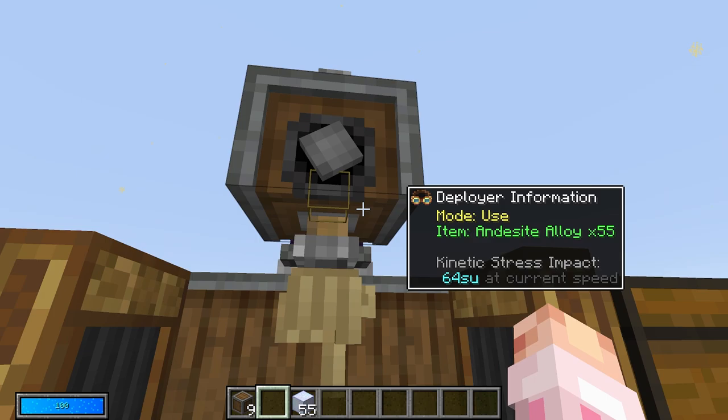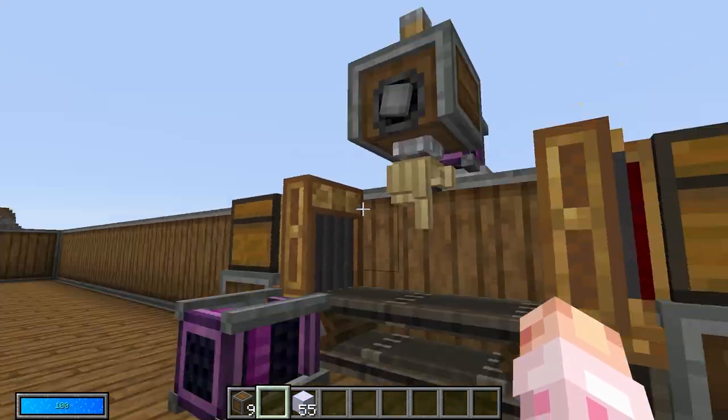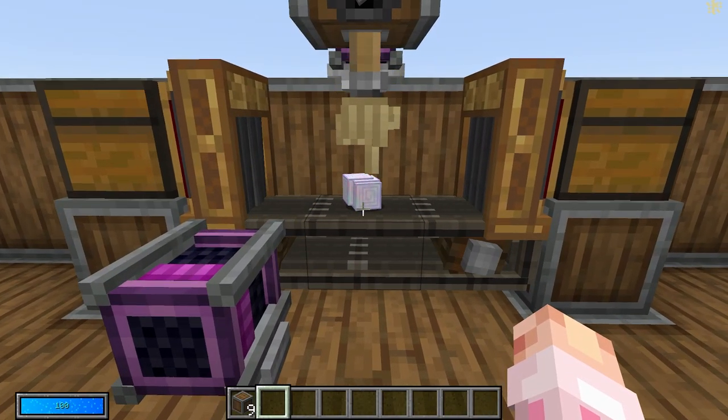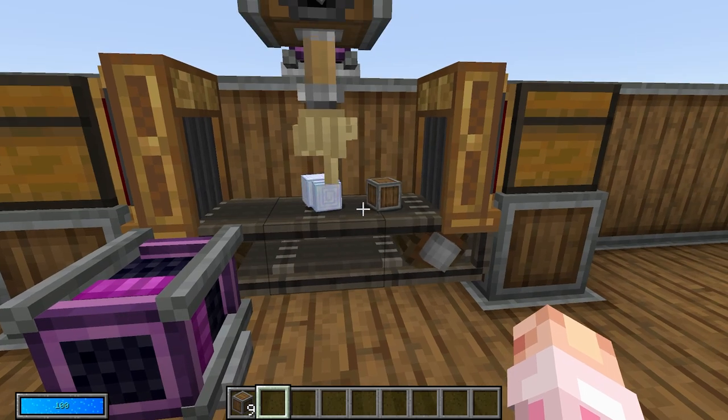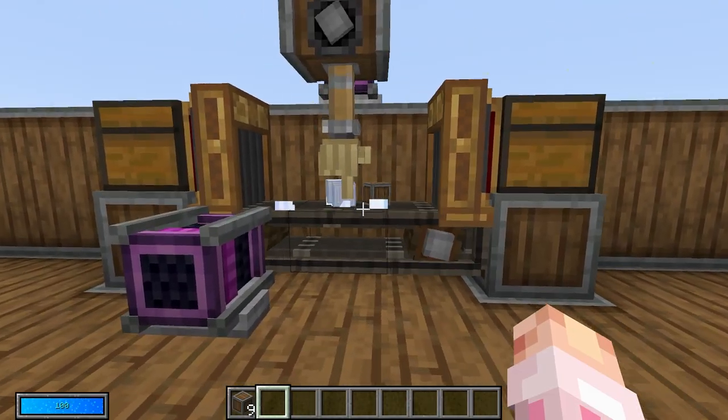I can now give my andesite alloy to the deployer, and of course I could put like a hopper and put hundreds of thousands into it. Drop our chromatic iron blocks, they'll all come out at once, stop on the belt ready to be processed, and will be sucked up by the chest, or the funnel that goes into the chest. And now, this is pretty automatic.